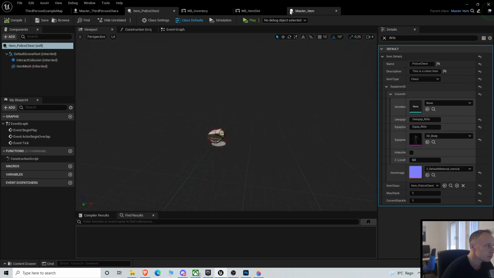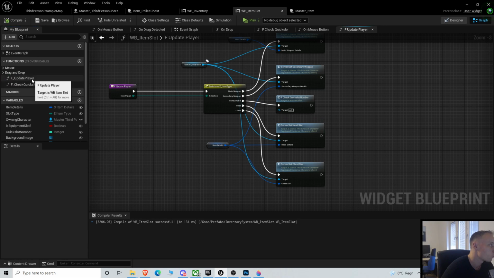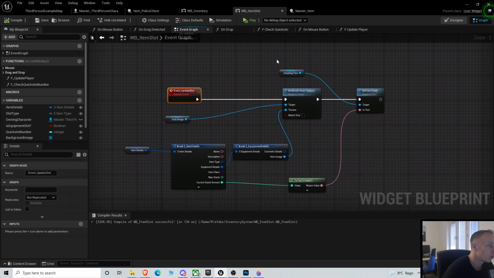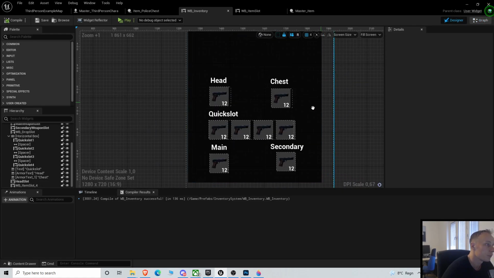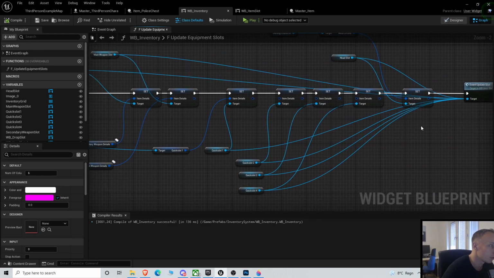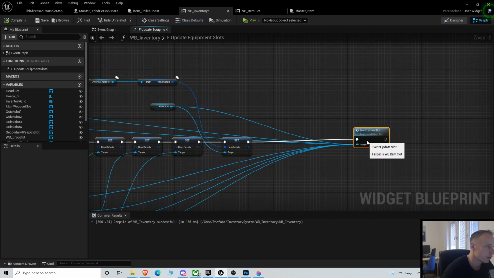All right. So let's start with the save. That's because on begin play, I guess, update slots. Oh no, in the inventory. So in the inventory we have update equipment slots, which feels like we could do a for each function here actually. Oh no, let's just go like this.